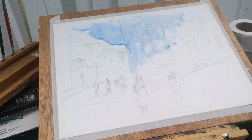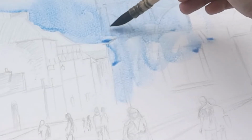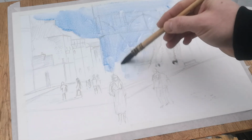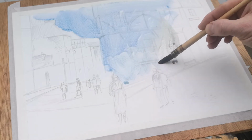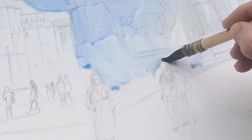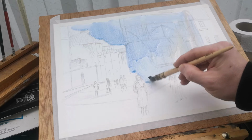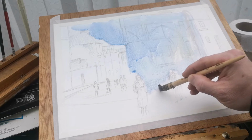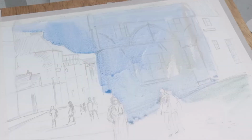And you can see I'm not fussed. I'm just covering the white of the paper, obviously leaving highlights. And here I'm just adding a little bit of sort of a grey colour just to change the look of the building. Carefully cutting around there's two people in the foreground. There's a lady sort of in the middle. So I'm just going around and just missing those people so I can paint those in at a later stage.